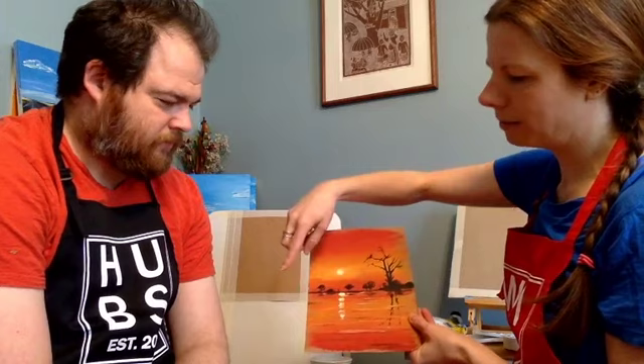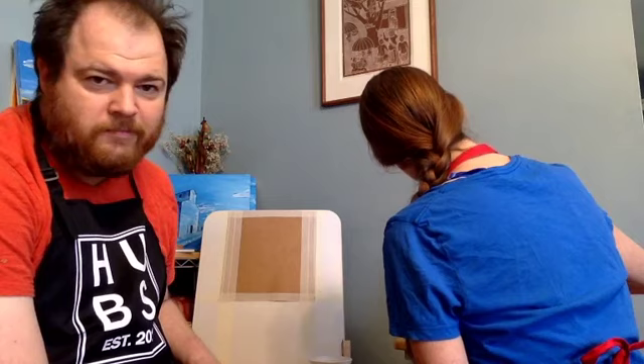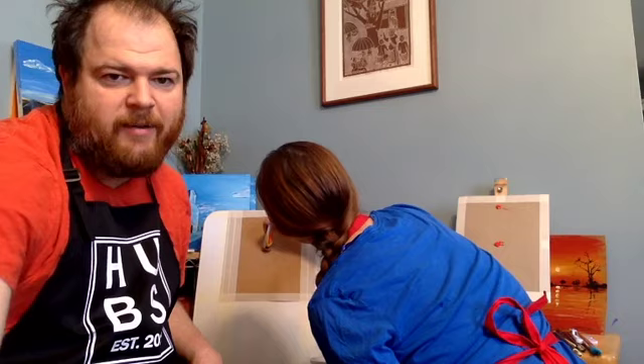If you look at this, you'll see we have kind of a gradient background. We're going to go right on the canvas with our paint — I'm not even going to use a palette. We're going to put a daub of yellow paint here and there, and a daub of red paint in a few places, and then start working the paint over the canvas — starting with our light color, then going into the red. Eventually we'll get a nice gradual bleed that creates the sunset, both in the sky and the reflection in the water. My blob is about the size of the tip of my thumb.